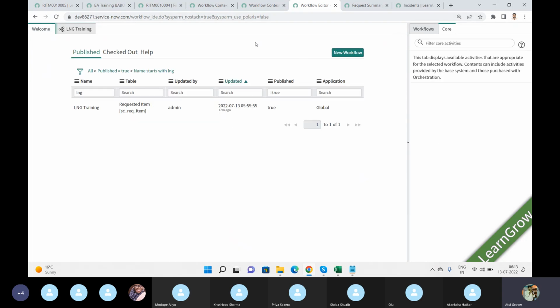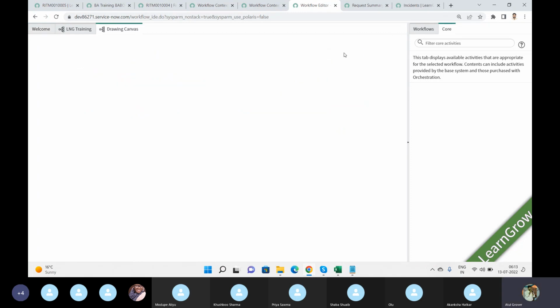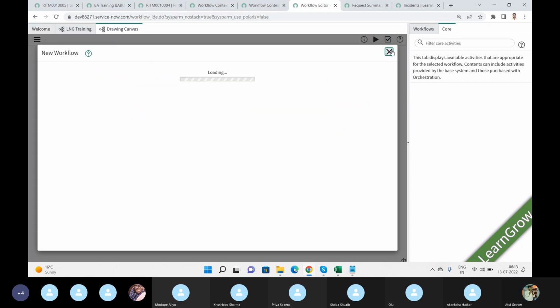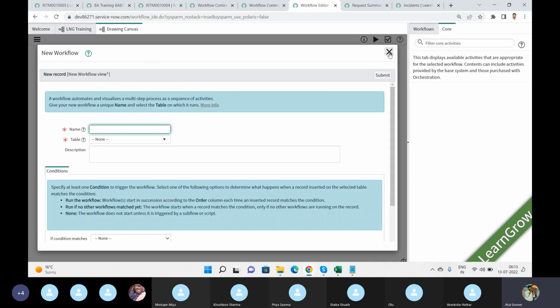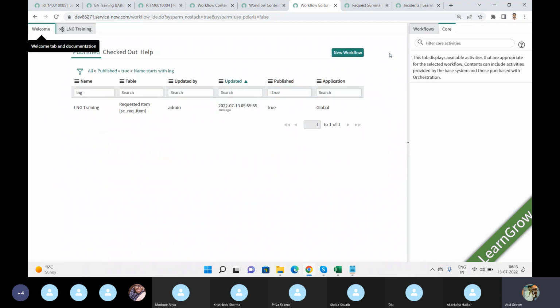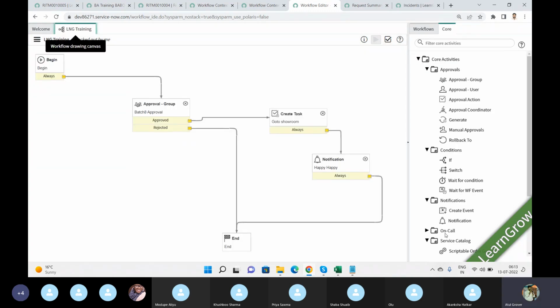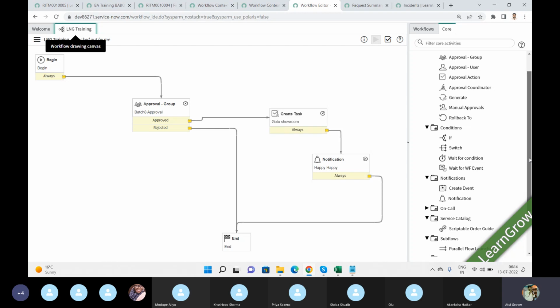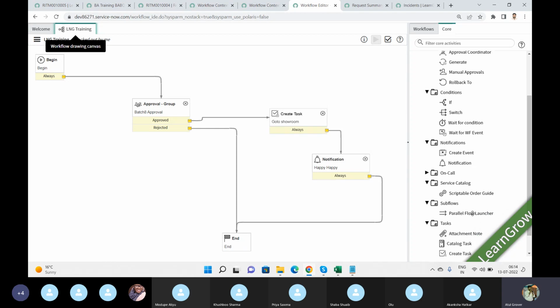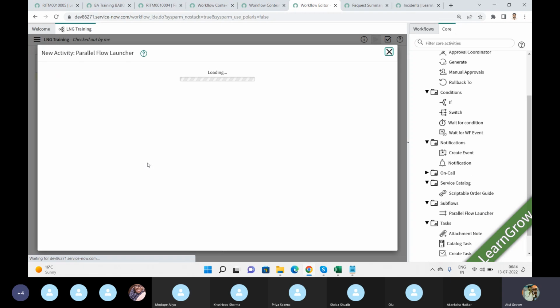In short, that is what subflow means. How can you create a subflow? Click go here, and I guess we can get the option for the subflow. Not here. I'm getting the option here, guys. Okay, subflow means nothing but, let's say one example, I can copy this and put it here.